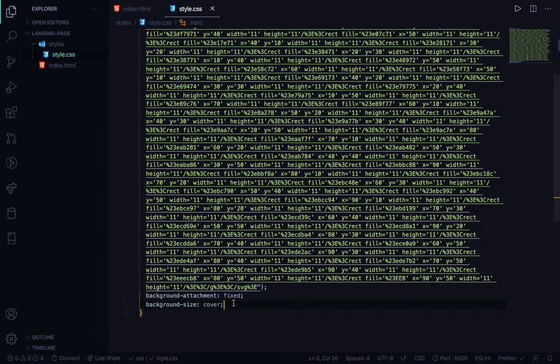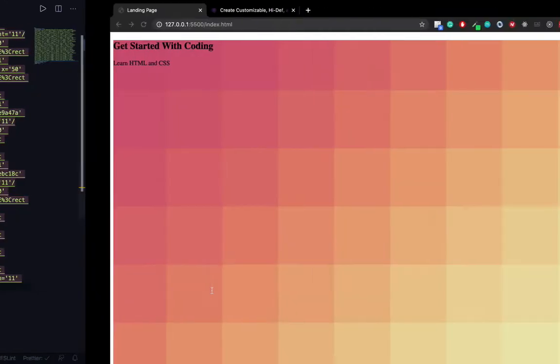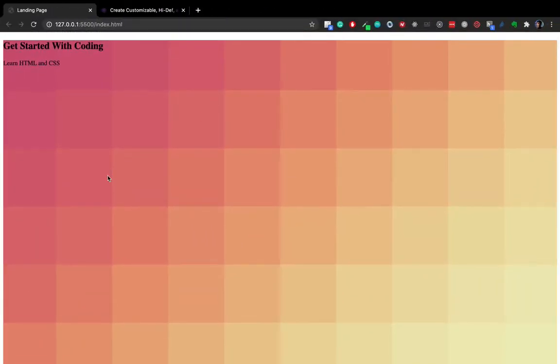Now, as you can see, it's not really covering the full page. So if I wanted to make it cover the full page, we need to add a custom height property. And that custom height property would be 100 view heights. 100 view heights basically tells this page, okay, I want you to really cover the whole page. But I still see some white spaces on the side.